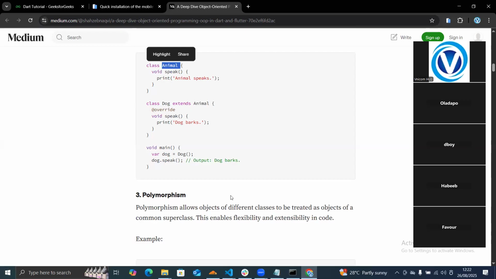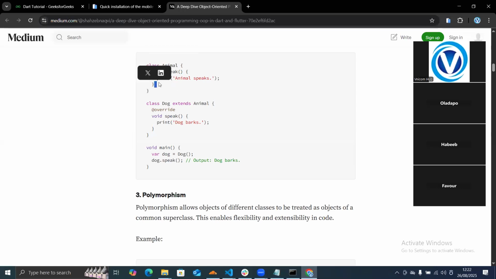A bird, how does a bird move? They either walk or fly. Now, if we create an object of animal and we have a super function of movement, movement cannot be the same thing for a dog, a horse, and a bird.